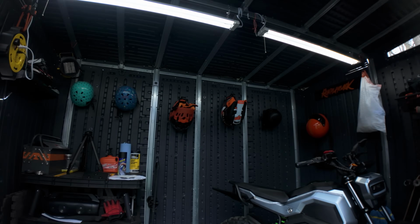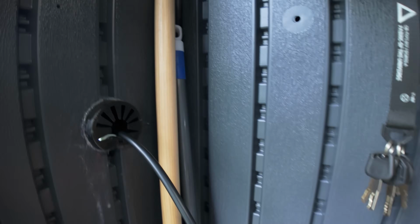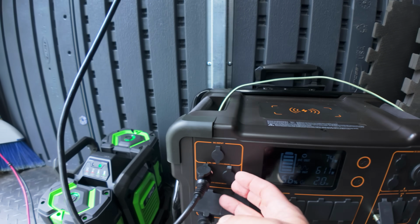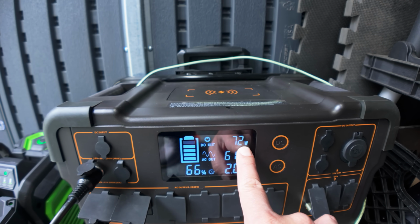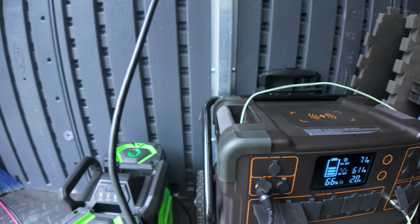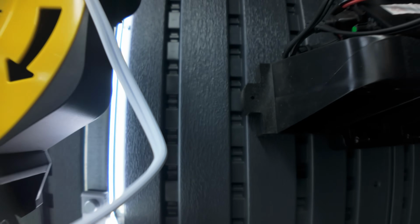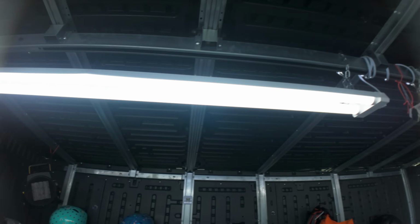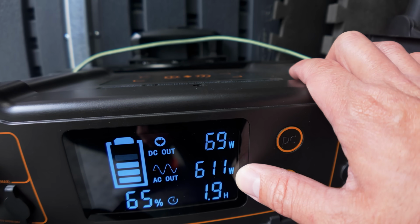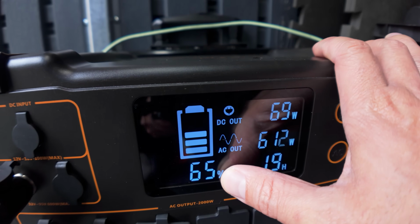Let's go inside. Okay, so there's the mini bike. So yeah, the panel comes out through here, and I could add another panel. I'll probably do another 330 watt panel. So we're only getting about 72 watts because it's not that sunny outside. And I am drawing, it looks like, 611 watts from the dual charger of the Ego. And then we have some lights over here, just an LED light and then some shop lights, which are also LED. So we're not drawing a ton of power, but it is more than what we're getting from the solar panel. So what I do is I charge this up when it's sunny outside, and then I have enough to fill up the batteries.